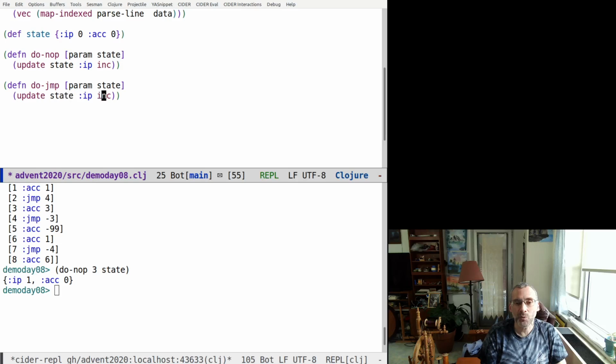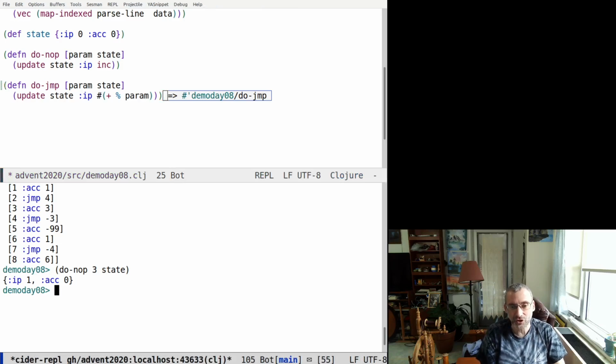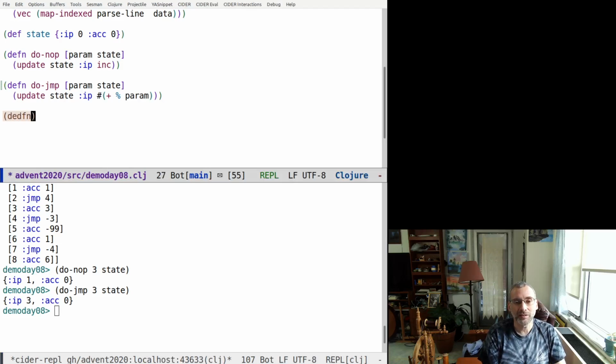For jump, I'm going to add whatever the parameter is. So if I jump and add 3 to the state, my instruction pointer goes to 3.